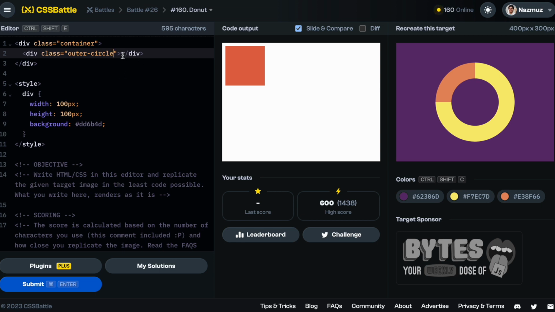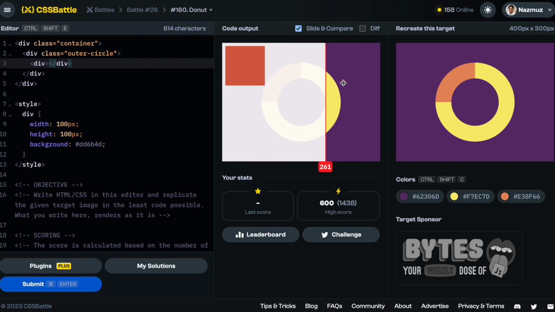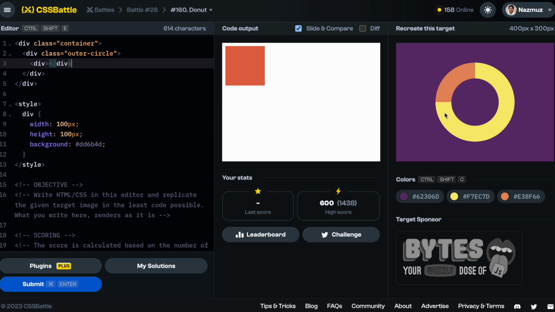And because we have two other contents inside that, I'm going to put another two divs, one representing this square part and the other representing the circle that sits inside of it. Not inside of the square, obviously, inside of the outer circle.